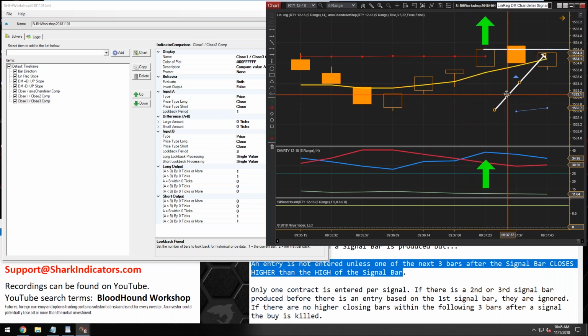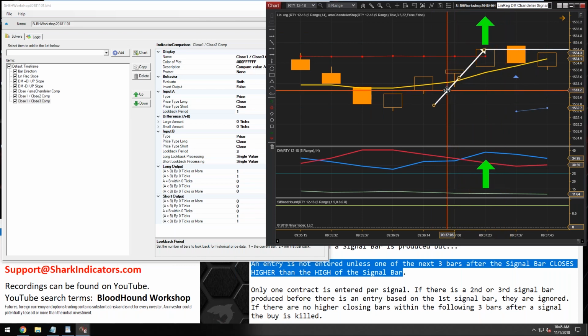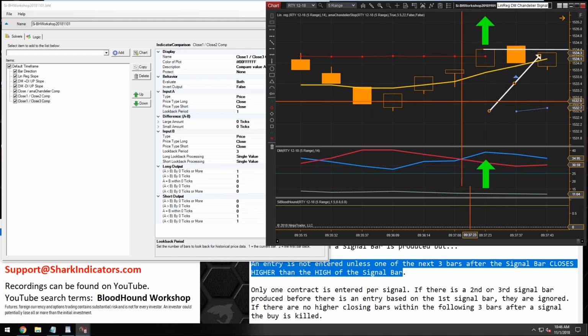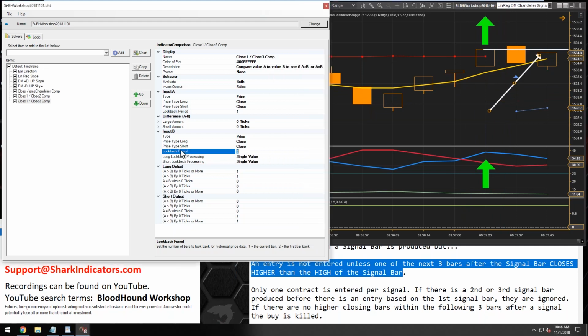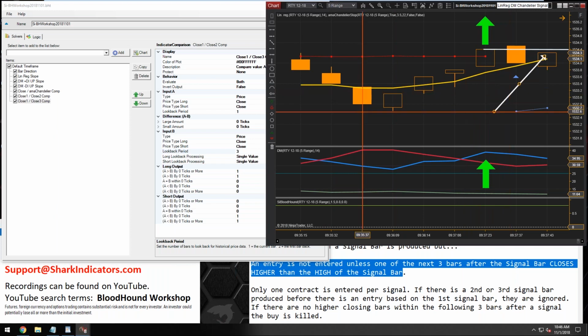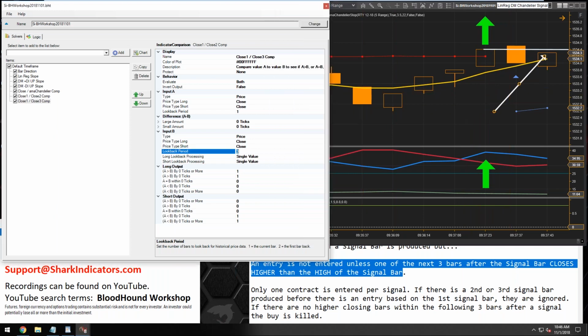Did this close higher than our signal bar? This bar is now 2 bars forward, so we had to increment our look back period by 1. Remember, look back periods start at 1. Since this is the second bar, we had to add 2 to 1, and that gave us 3.